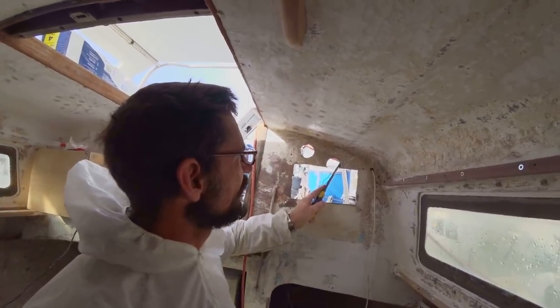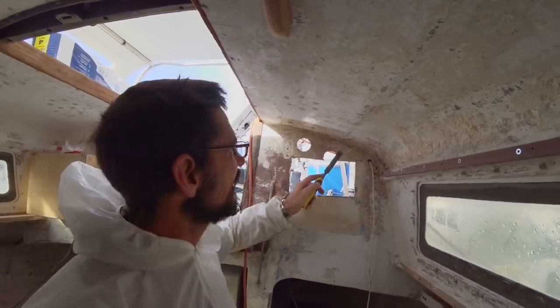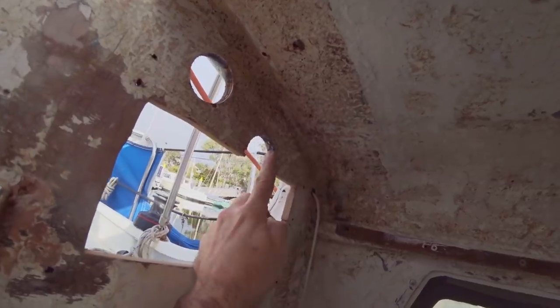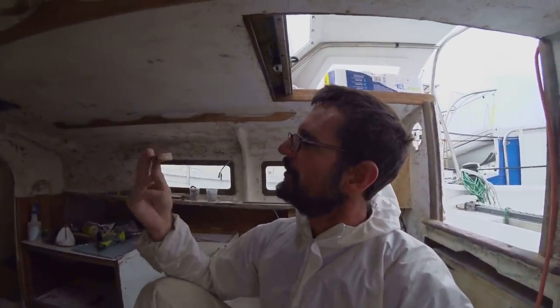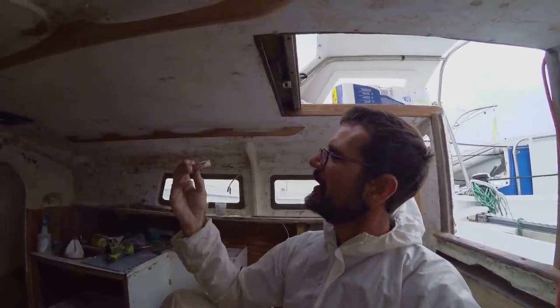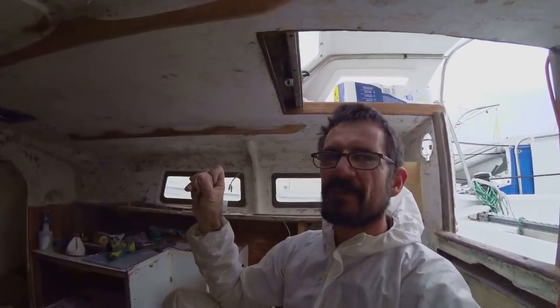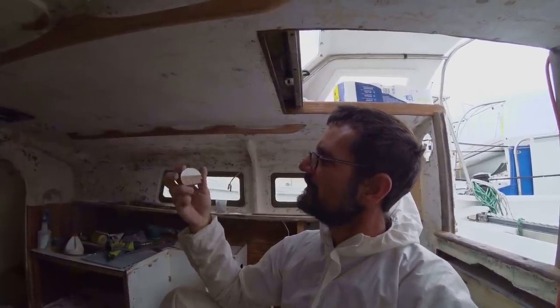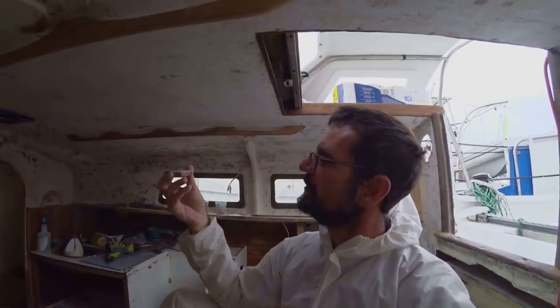That plug would have been just fine to fill the gap, but the strength comes from grinding this and then putting layers of glass over it. It's one of the things with second-hand boats — you'll find repair jobs like this. Ply was cut to the shape of a gauge that was pulled out, some resin was thickened up and just dabbed around and glued in there, then it had some layers of paint go over. No glass at all.